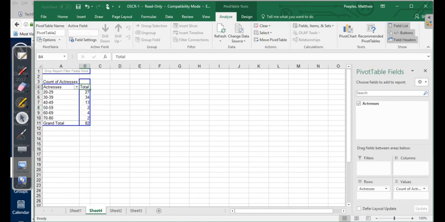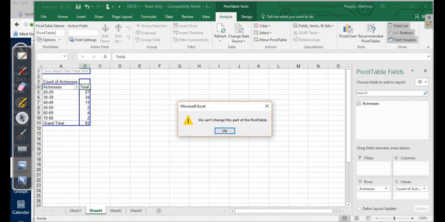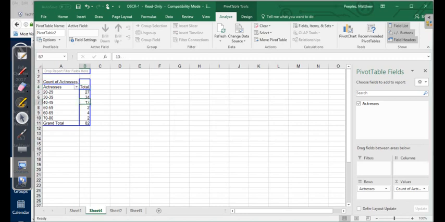We're going to rename that. Let's call that frequency. Oh, can't change that. Okay, so we'll just leave it as total. That's fine. So we're just counting up the number of items that are in there. Next, we want to submit a chart. We're going to create a histogram. Let me show you how I'm going to create a histogram.